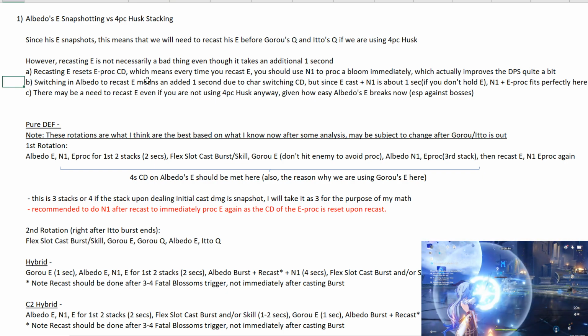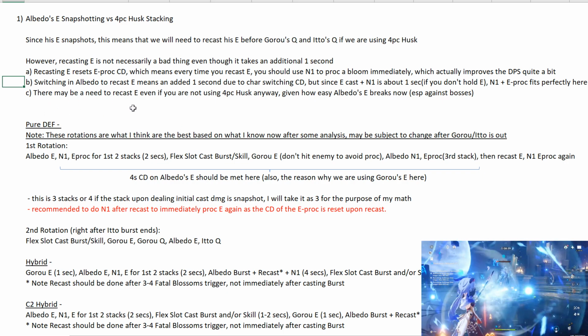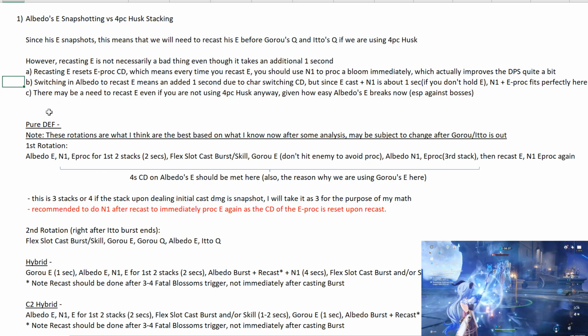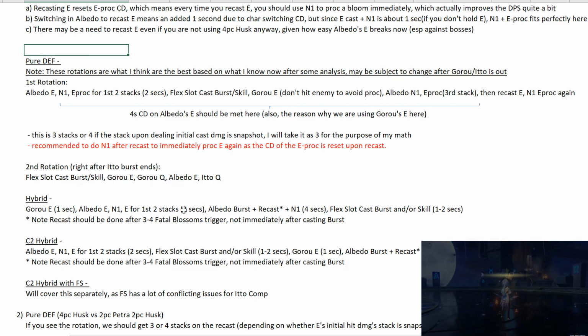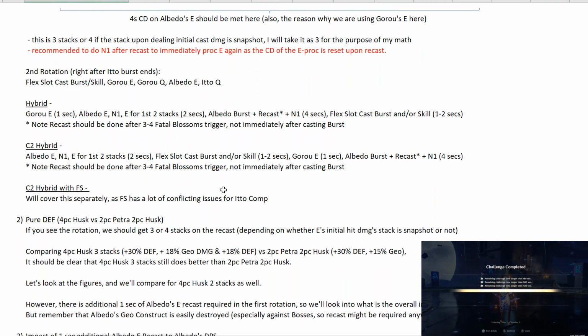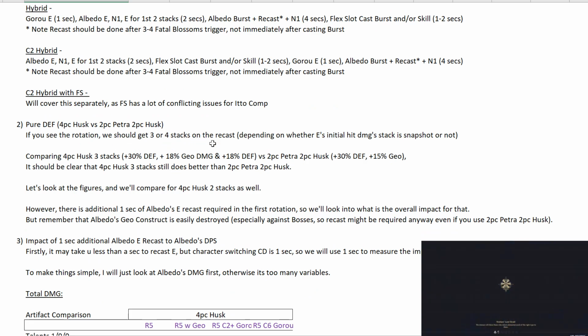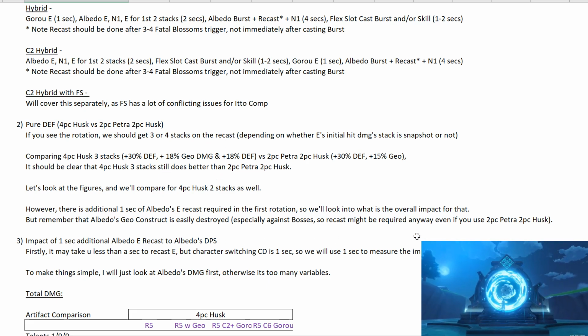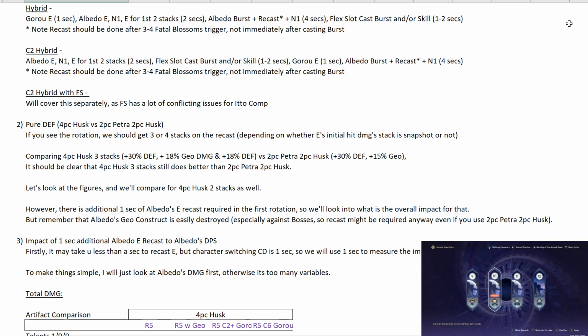Now I'm not going to go into all this detail. If you watched my previous video, you know what my thoughts are about the benefits of recasting, or the pros and cons of recasting his E, and what the optimal rotations to do are. All of this is here. I'm not going to go through them in detail. You can pause, or even better, just check out the previous video and you get a good idea of what I'm talking about here. I'll put a link to the previous video in the description, as well as in the top right corner over here, which is the in-video link.